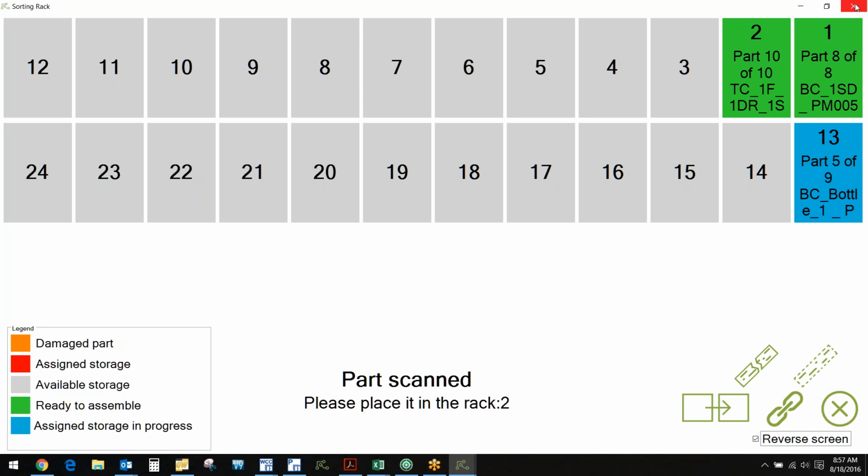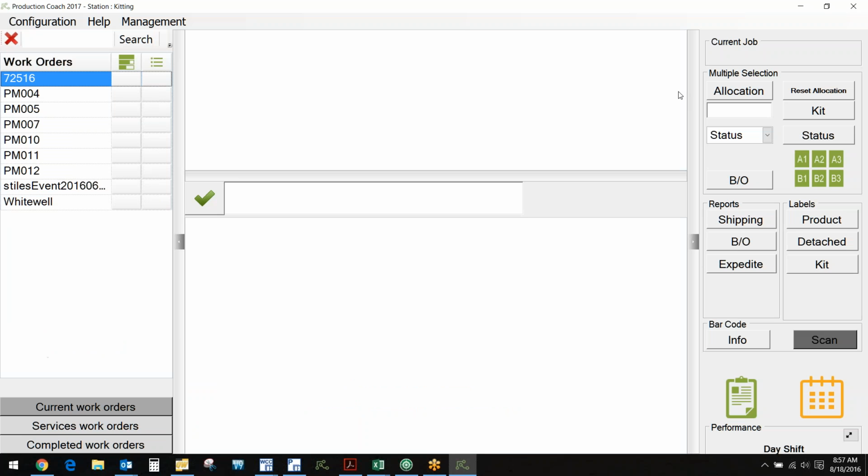Yeah, we have this set up and running in their facility, but they have a logic that they have one rack for cabinet parts, and then they have a different storage area for drawers and doors. So on this reverse side, it could still show up as not all the parts available until another rack had scanned in those doors and drawers. Then it turns green on this side. So you never start to assemble something and parts aren't ready. So anyway, just a quick example of what you can do there.